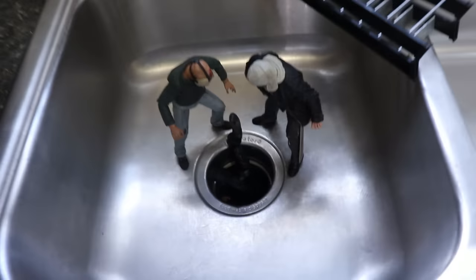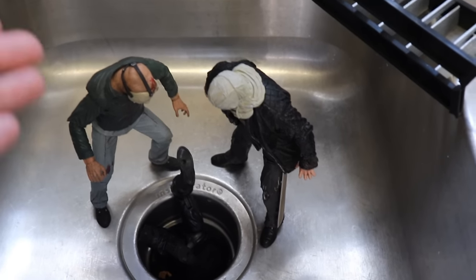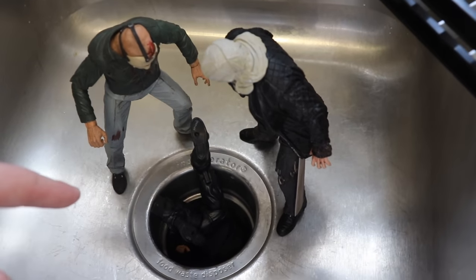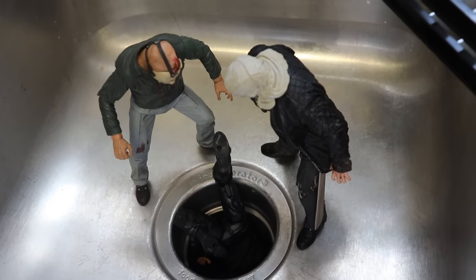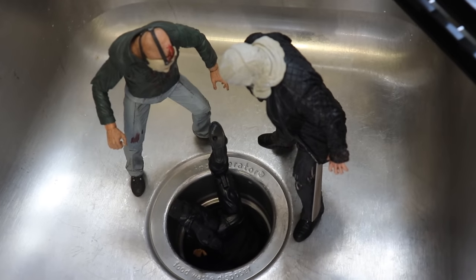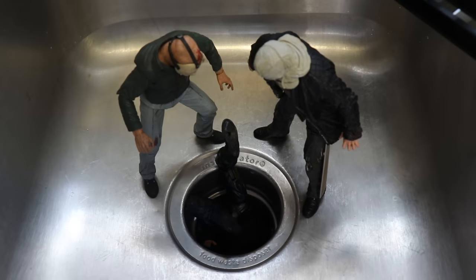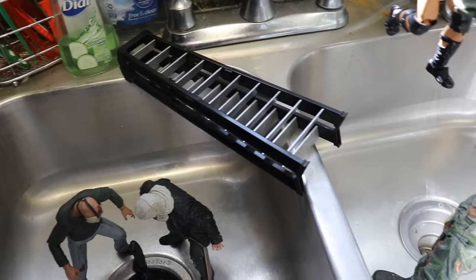We'll come to the middle here. You guys will see a character down in the garbage disposal. These two Jasons have teamed together here today to take out Slapjack from Retribution in WWE. They don't like the way Slapjack's been wearing a mask that kind of resembles a Jason mask — they're like, we're the ones who wear the Jason masks around here. So they have put him down in the garbage disposal, and that's not going to turn out too well for Slapjack. Those two Jasons have teamed up right there.